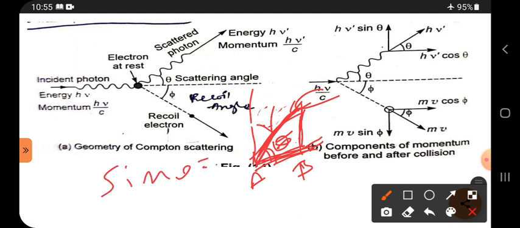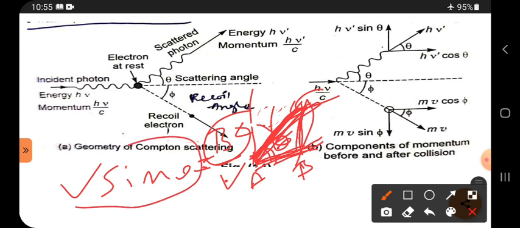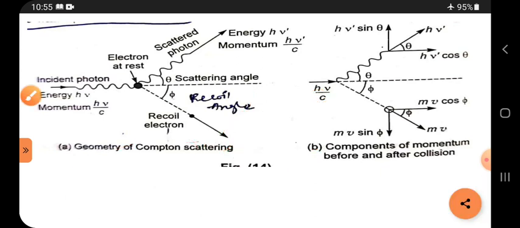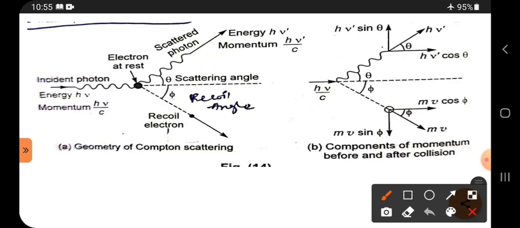Sine theta is equal to opposite by hypotenuse. Opposite is what? BC. This is opposite. Hypotenuse is what? This one. That is V, which is given already. So now bring this with this side. Then we can write BC is equal to V sine theta. Okay friends, how does it come? In the same manner, if we implement this concept to this one, then we can get the above answers.